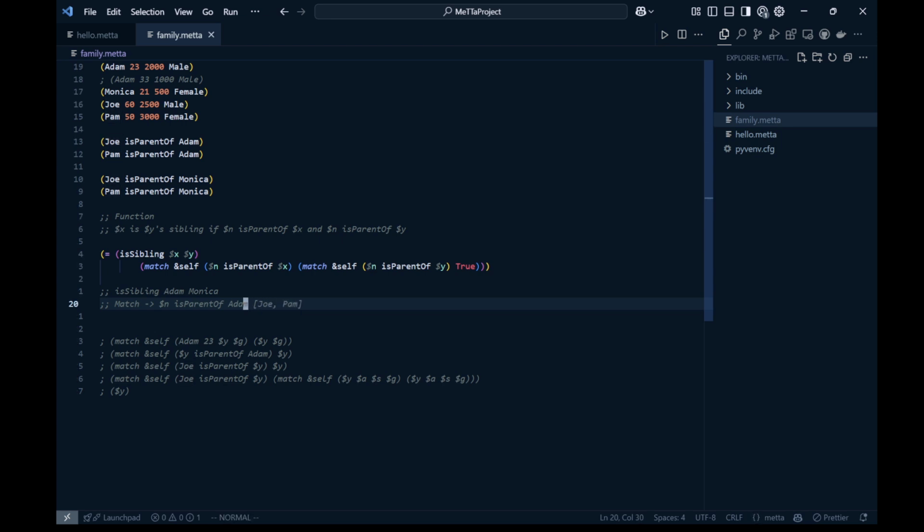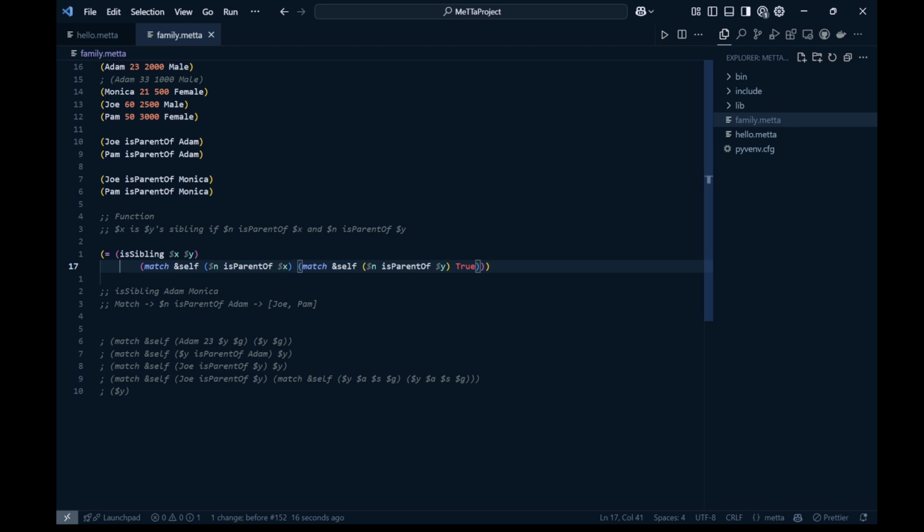So this function first tries to return Joe and Pam. $n is going to be a list and it's going to be passed to the second match query, because remember, whatever is inside the match query has access to the match result. The match stored the result in the variable $n. It didn't store it in the variable $x because we replaced $x with Adam, which was the argument of the function.